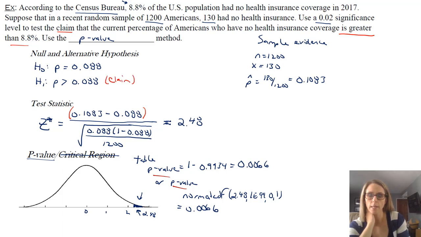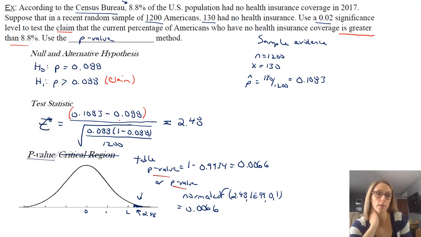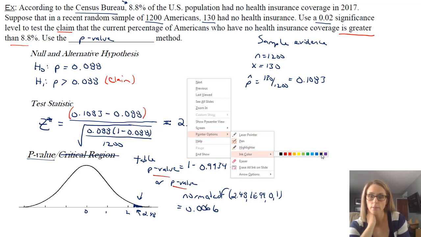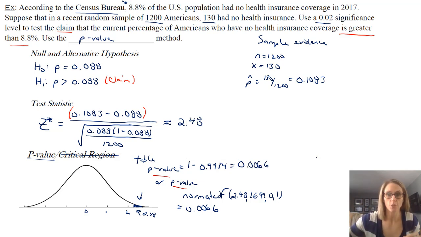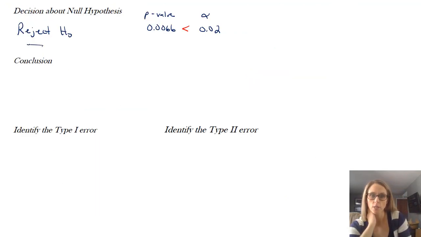And what I mean by that is the claim can either be the null or it could be the alternative. It could be either one, because there might be somebody saying, I want to show that it hasn't changed, and somebody else saying, I want to say it changed. So who's making the claim? Based on those two pieces, that the alternative is the claim, as well as the fact that we rejected H naught, we now write our conclusion, and they follow a very specific pattern.